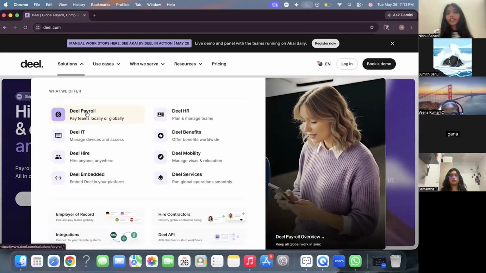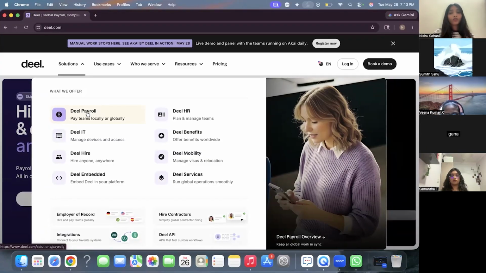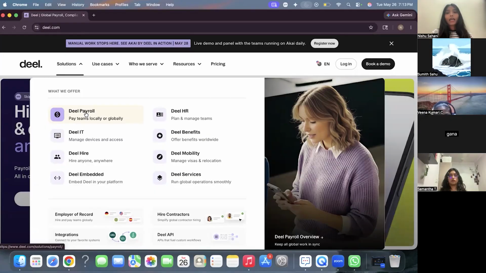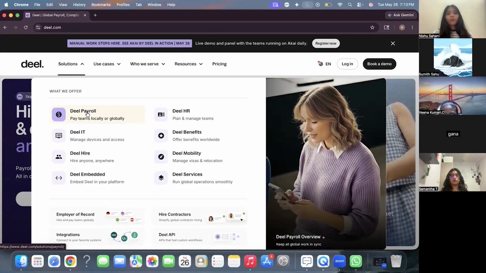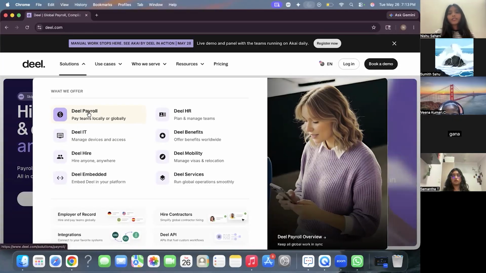Fourth, HR and workforce management. Deel also supports employee onboarding, workforce records, HR workflows, time-off management, reporting, and analytics. So, instead of using multiple separate tools, businesses can manage operations from one platform.